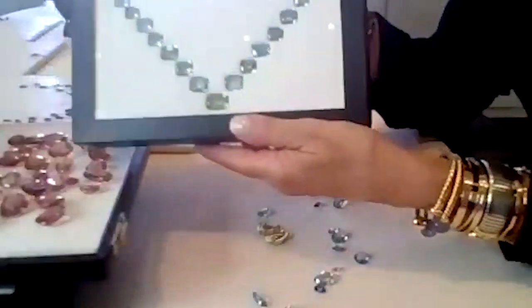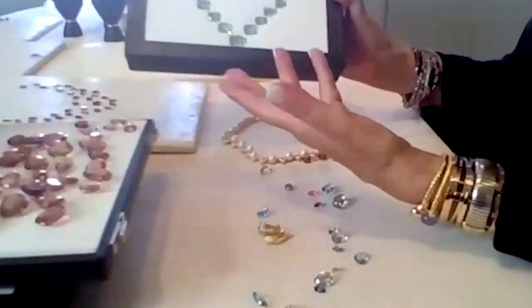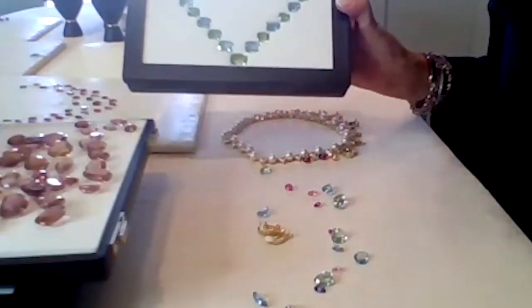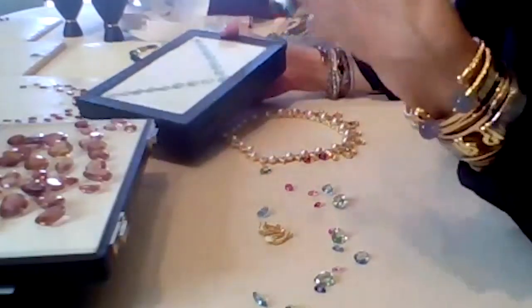Oh, fantastic. So you get these amazing stones that you travel the world to find. Isn't that right, Lucia? Yes, exactly. So for me, it was really strange to stay at home because usually I travel 2 weeks per month, and I bought them in Jaipur during my last trip there. And I worked very close with the cutters because for Bulgari, the cut of the stone is very important, not only the color and the clarity, but also the cut. So we don't like too heavy stones, we like the style of the cut. So for us, it's very important to work with the cutters, with the owners of the rough. Quite often I can see the rough, and it is very important to give some suggestions to the cutters.